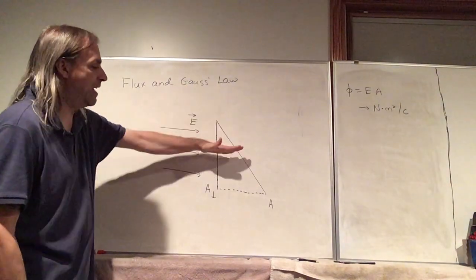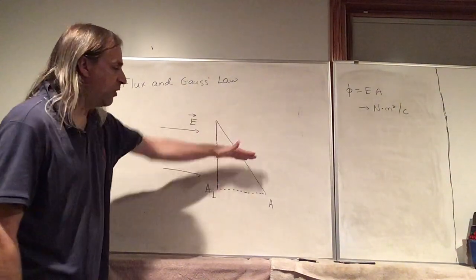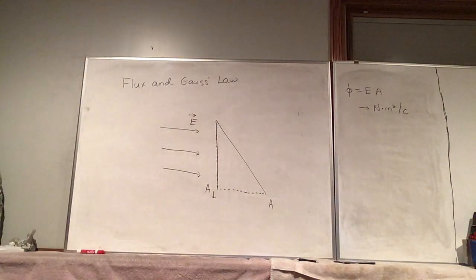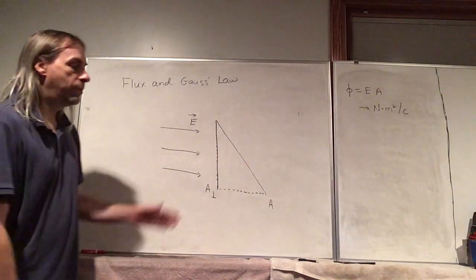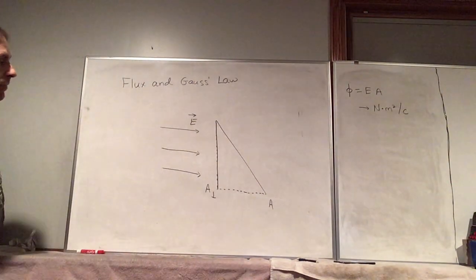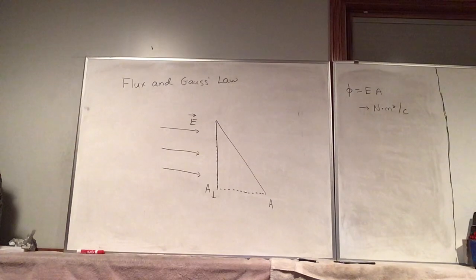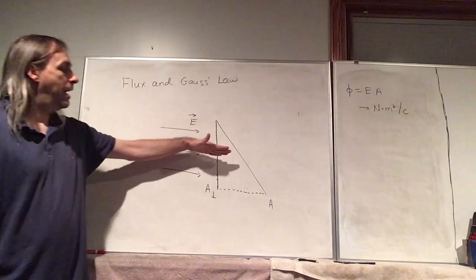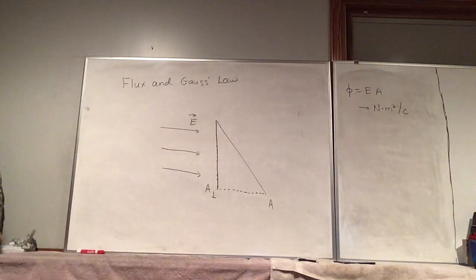If we rotate it 90 degrees, none of the field lines are actually passing through it. It's a mathematical surface with just two dimensions that has no thickness to it. And so the flux has to vary. It depends on the orientation with respect to the electric field. So let's stick with this imprecise statement that we're counting the number of field lines, and the flux through these two is the same.